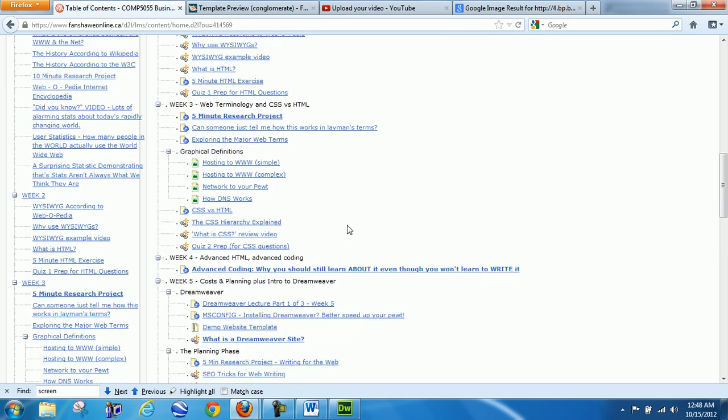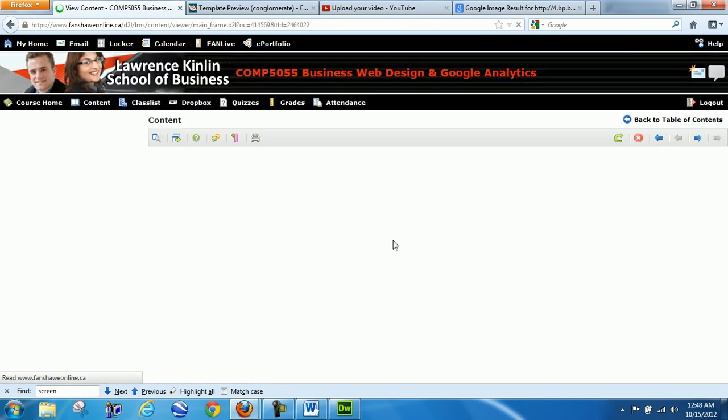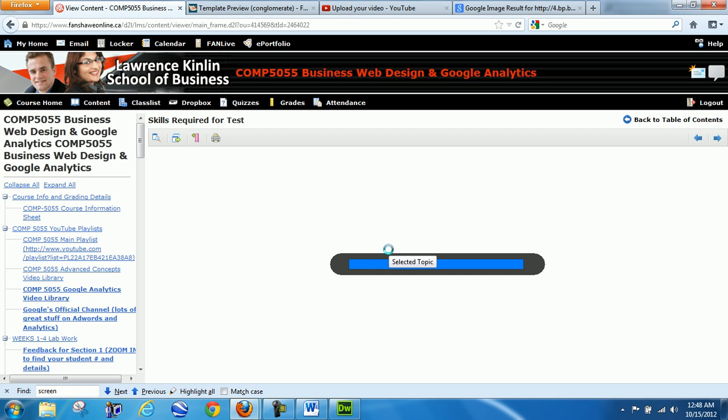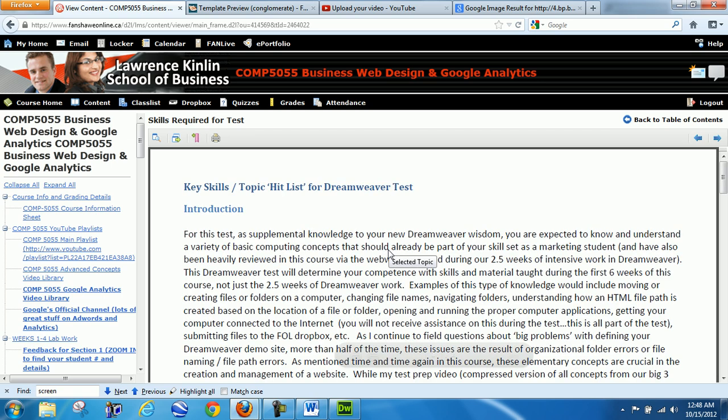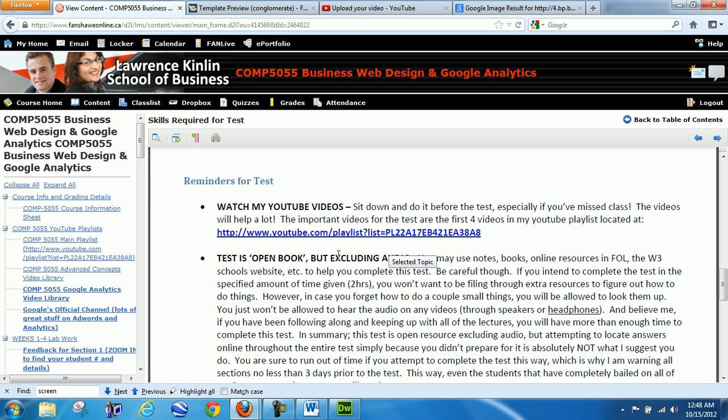If you go to this PDF sheet here that goes through the skills required for the test and gives you some warnings for the test, this as well links to it there. It links to it here. So I'm trying to be really fair about this, even for the section that takes it 3 days from now. I've got this information out right off the top of the week, so everybody knows what's going on ahead of time. Okay, it is a test week.